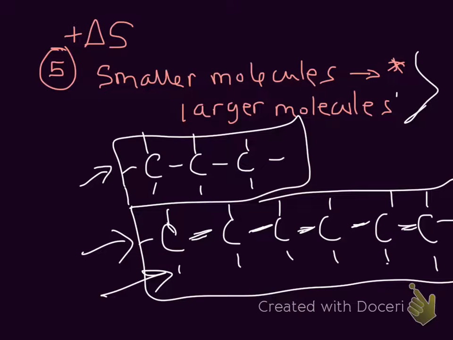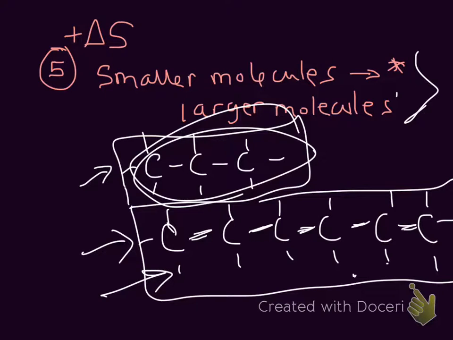You really have to be careful with this rule, though, because if you have a smaller molecule that's a gas, and a larger molecule that's a liquid, which is what you would have at room temperature, the smaller one would have more entropy, because being a gas is a much higher level of entropy than the size of the molecule. This mostly comes into play with very large biological or biochemical molecules. It just goes to show that if you have a really large molecule, it's going to be a little bit more disordered, because there are different ways that the molecule can move around, or different bonds that can break and reform. So this mostly has applications to biochemical molecules.